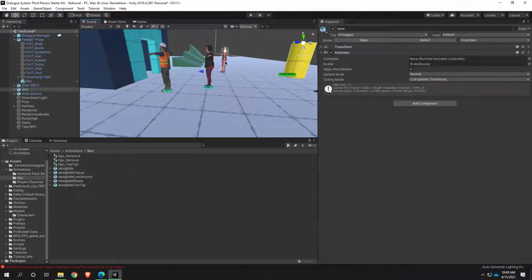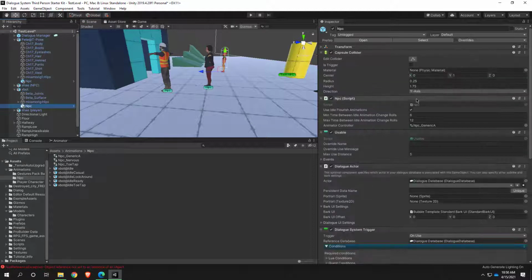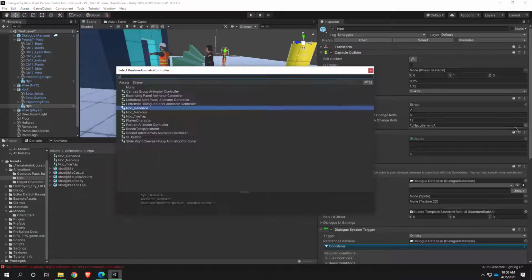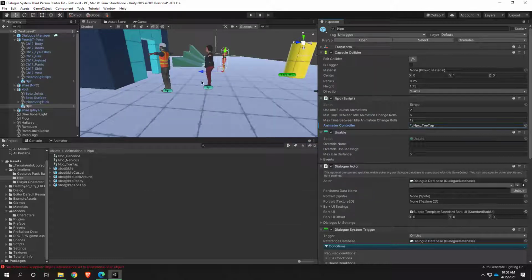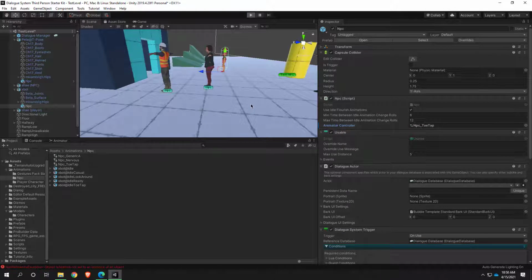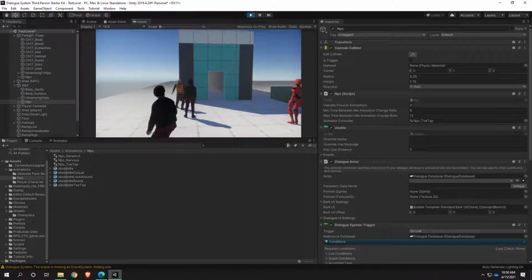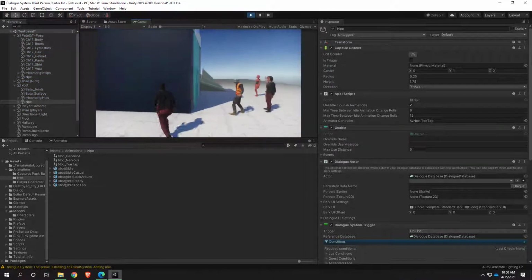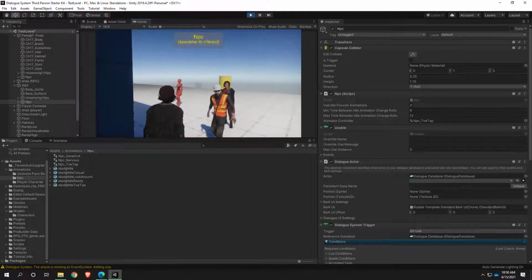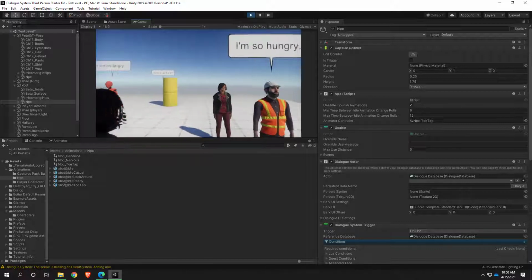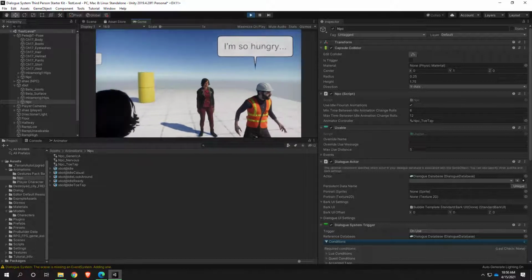Shay will stay on generic. And the Xbot we will change to use toe tap. So you can see all three variations. Now if I hit play, they should all look subtly different. You can see he has this different stance, and you can see them playing different flourishes there.